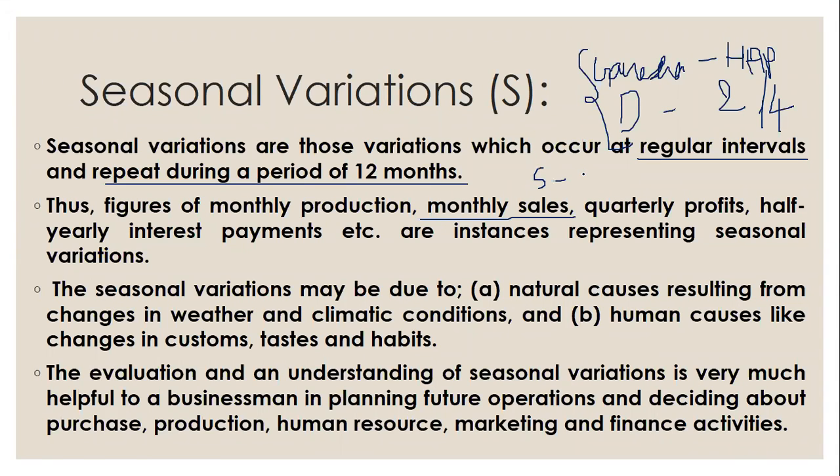In summer, cold items are sold more. Ice creams, cool drinks, Coke, Pepsi, and your Maaza, and those fruit juices. Everything is sold more. If they don't get anything, even if they keep water in the fridge and give cold water, that is also sold more. So these are seasonal variations. Every year there is a cycle which is set.